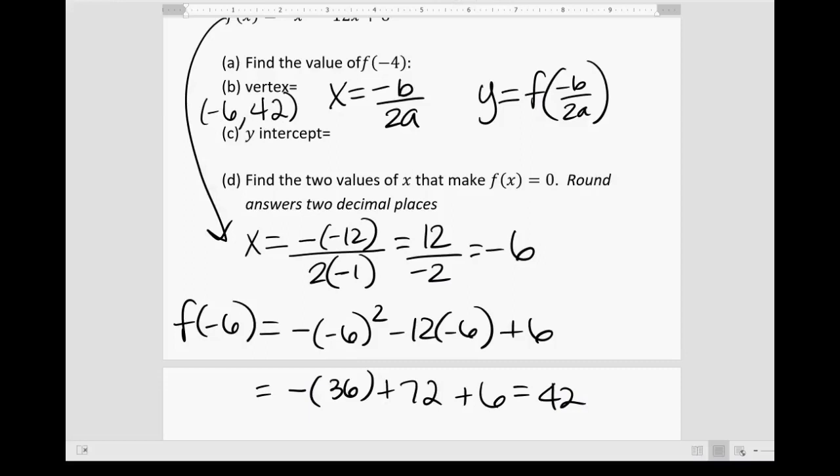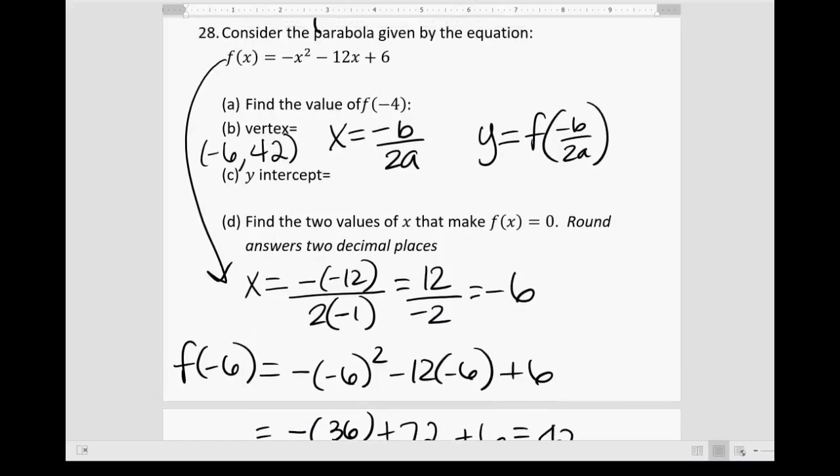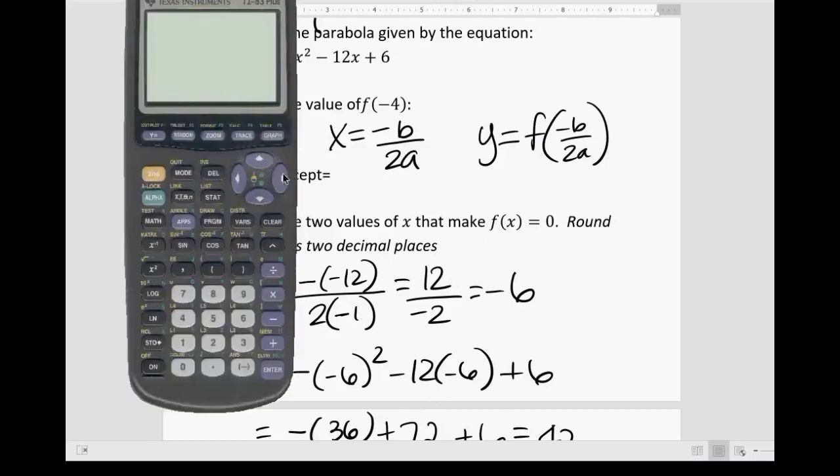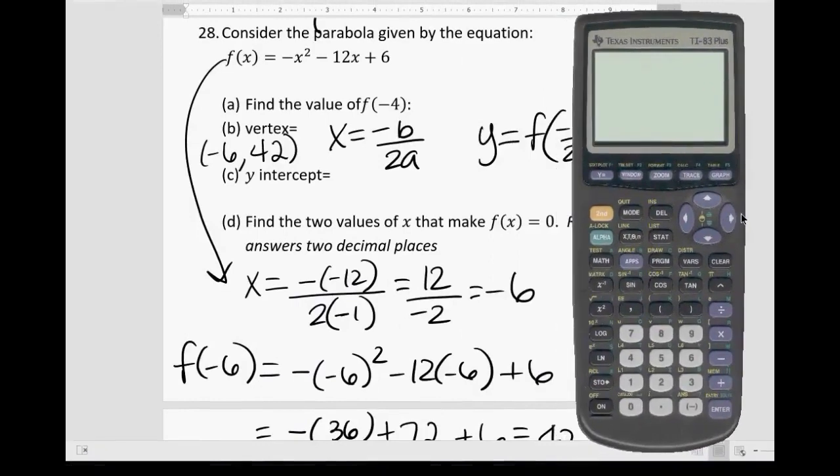Now, I want to show you one more thing before I let y'all go. I want to show you how the graphing calculator can tremendously help you dealing with quadratics. So I want to show you how you could graph, say, this parabola in your graphing calculator and answer a bunch of these questions. So, where's my calculator? I'll move it over here. Okay, so let's say I want to graph this parabola.